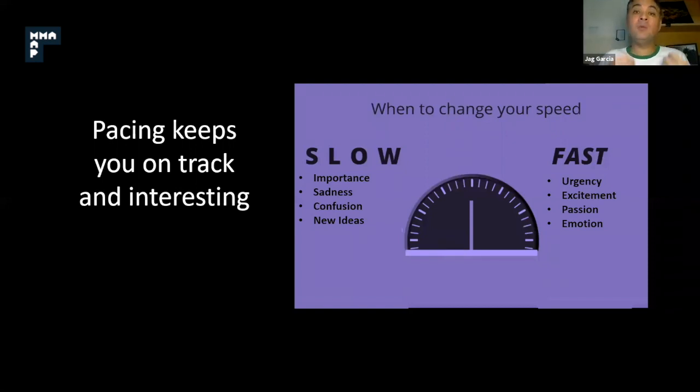Case in point, I want to make an emphasis, right? Speak slowly because I want to emphasize this, all right? That it's for slowness, for sadness, for confusion. Something is going to be unclear. If I'm going to discuss with you the concepts of relativity, I want to speak slowly. I want to speak clearly.